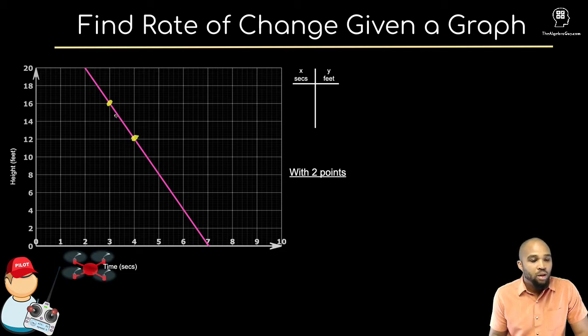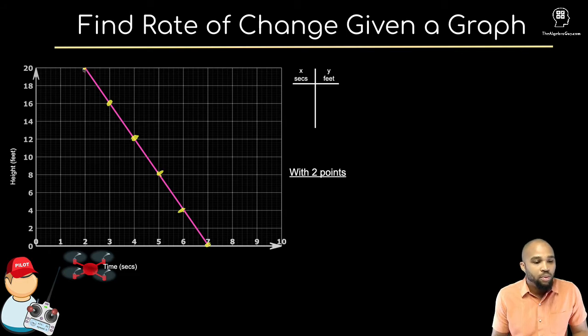What makes it a good point? Because both coordinates are integers, 16 for that point and 3. It's not something in the middle of 2 integers that I have to guess as a fraction. So I'm going to use those 2 points. I just randomly chose them, but you could have used any of these points, right?